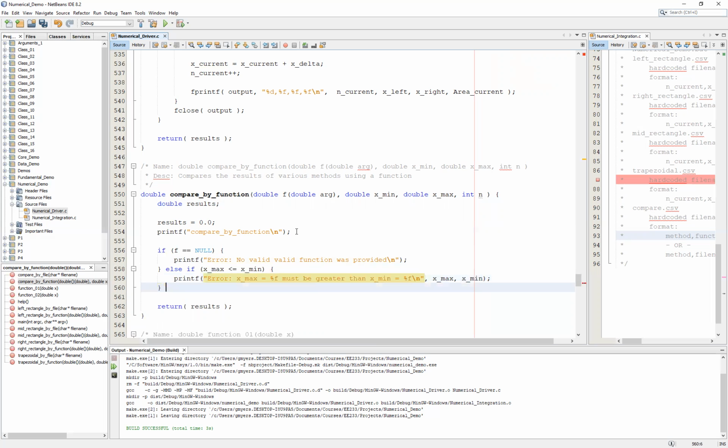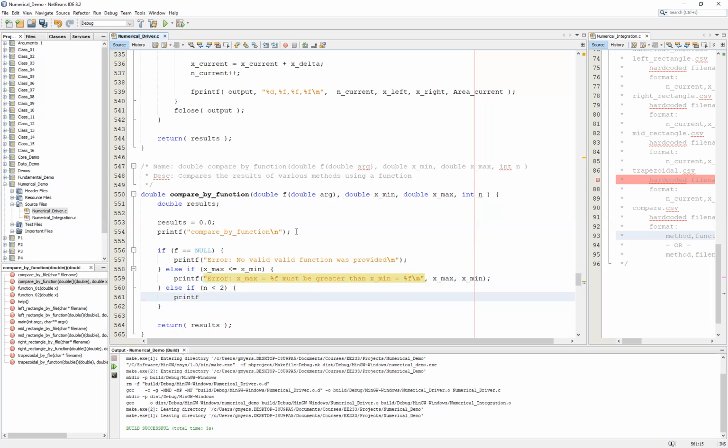The last thing that we want to check here is that our n actually has enough values, or rather requests enough values, to be able to accomplish each one of these calculations. And the minimum number for this particular example is actually going to be n equals 2. This changes a little bit with higher order approximations, but for this particular example, we can get by with a minimum of 2.